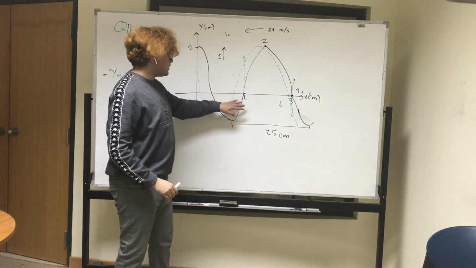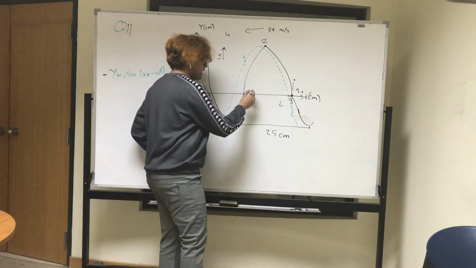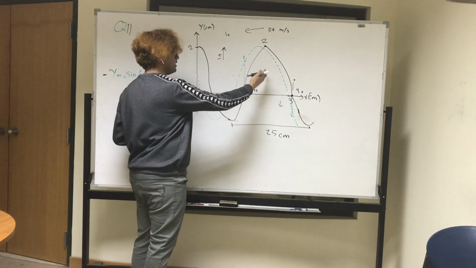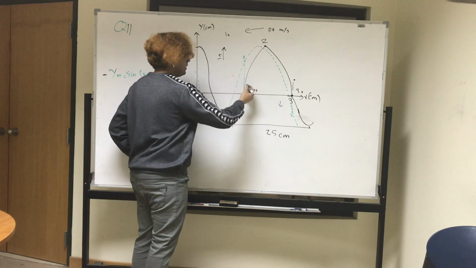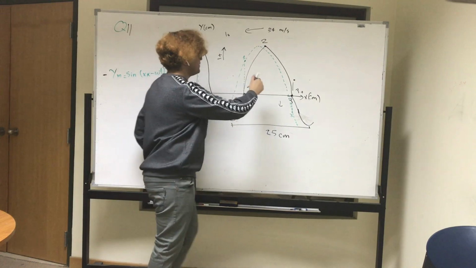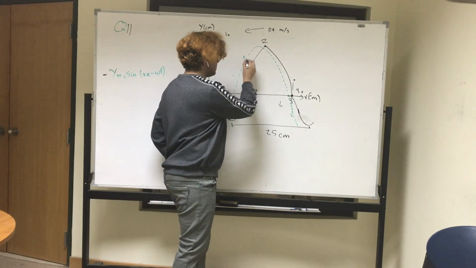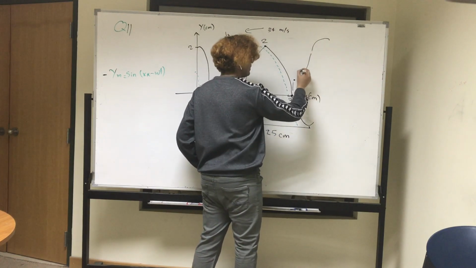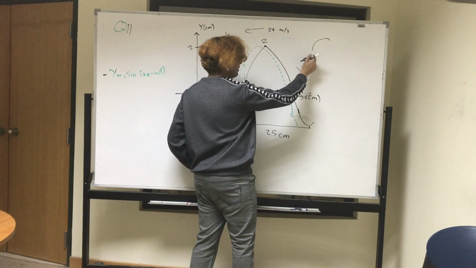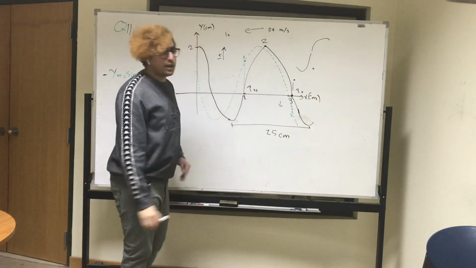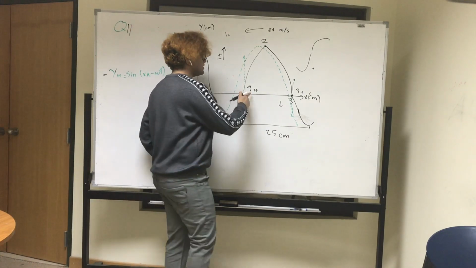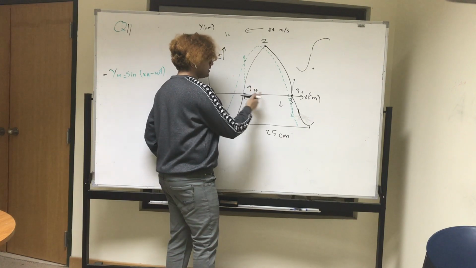And by the same logic, particle 1 must have positive velocity because it's moving upward. In order to make the wave move to the left, in order to fill the gap right here, particle 1 must move up to this part. If particle 1 does not move up, we're going to have a gap in the wave, and this cannot be. So particle 1 is going up, so its sign is positive, and this sign is negative.